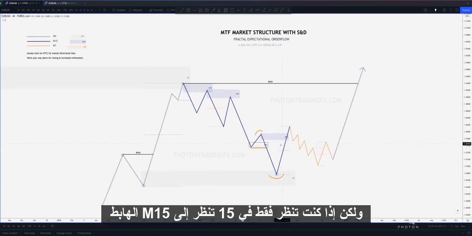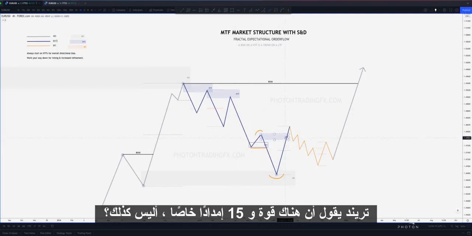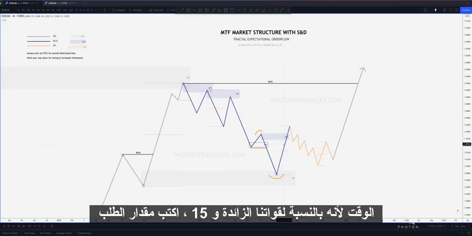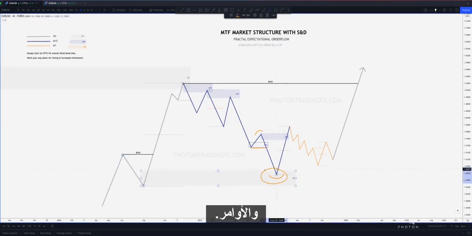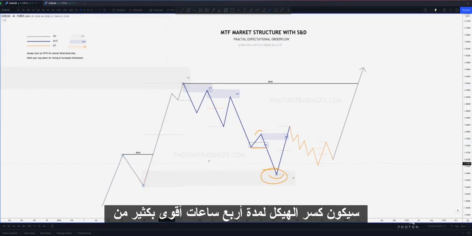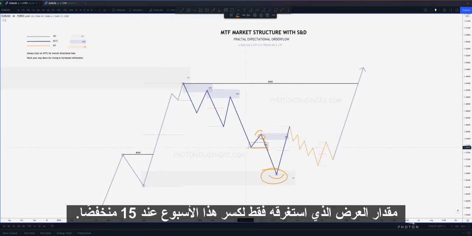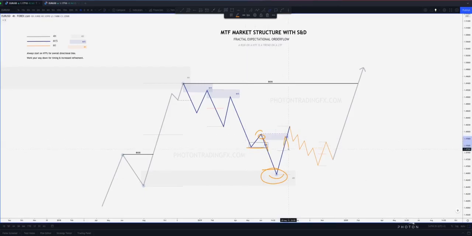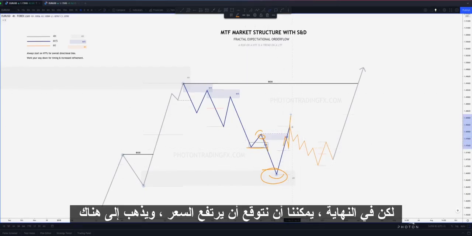But if you're just looking at the M15 bearish trend, seeing there's a strong M15 supply zone, you're going to get smashed a lot of the time, not always, but most of the time, because 4-hour overpowers M15, right? The amount of demand and orders within here, nested within this area of price action that led to a 4-hour break of structure, is going to be much stronger than the amount of supply that it took just to break this weak M15 low, okay? So that's why price may come up and it may react initially, but ultimately we can expect price to smash up, right? And go there to the upside.